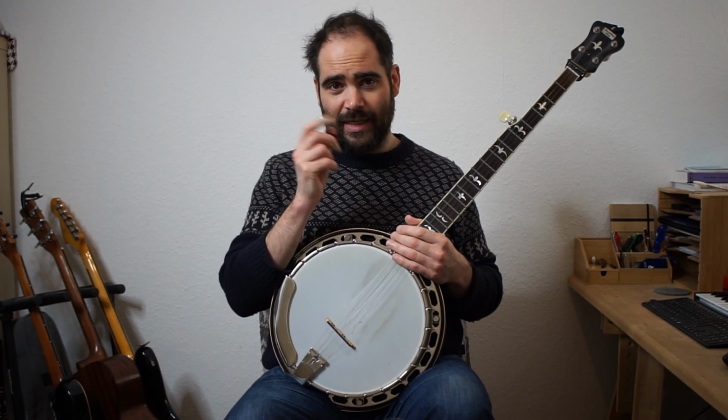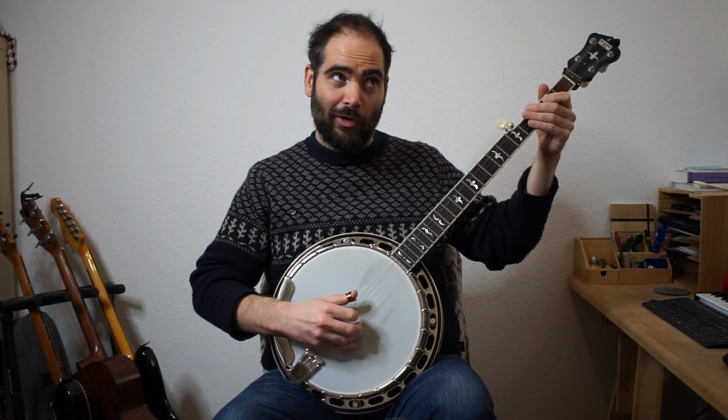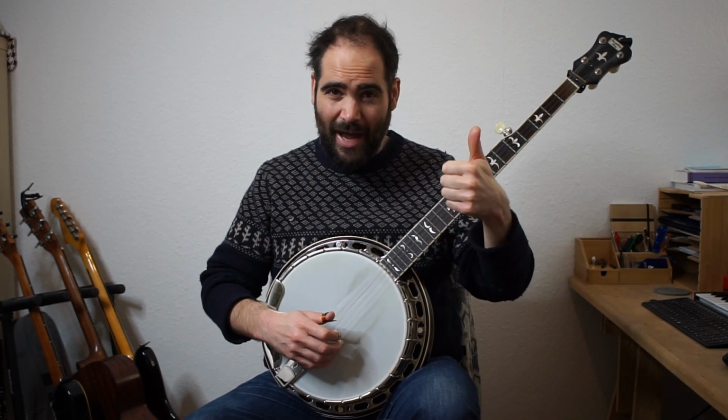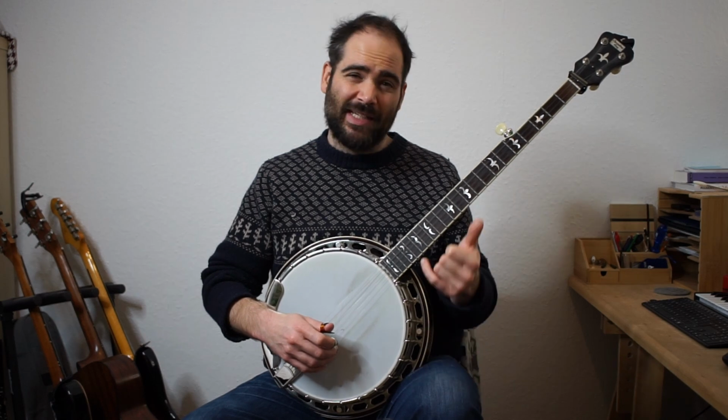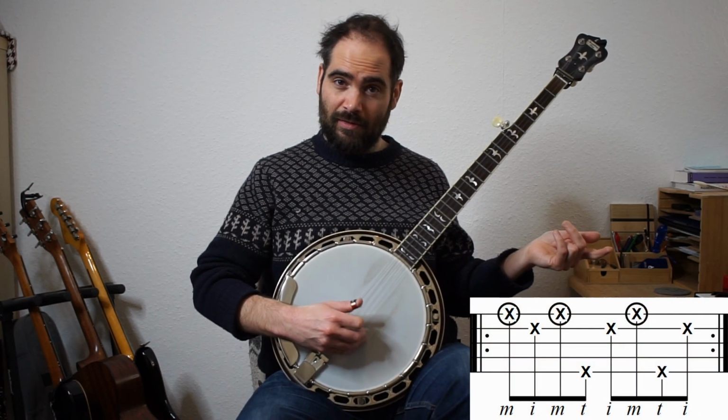Now, we're going to go through the melody. Like I kind of hinted at when I was trying to play this, I don't have those low notes. So what I essentially did was put the melody up pretty high. In order to do this, we're playing some reverse rolls. For example, we're starting here with this roll. I'm just going to show you the roll.